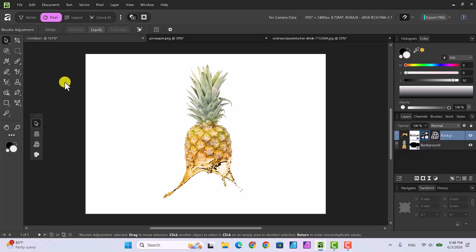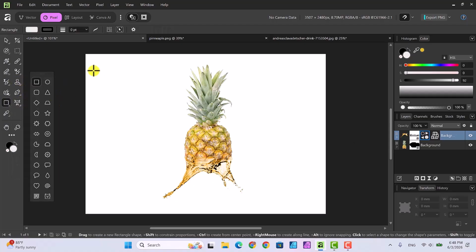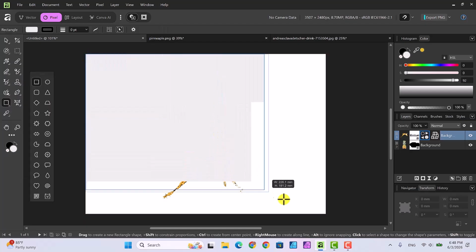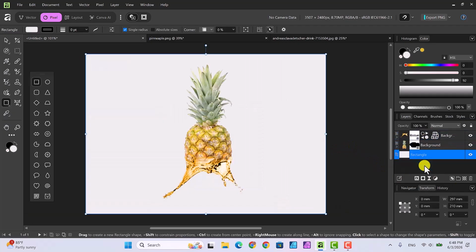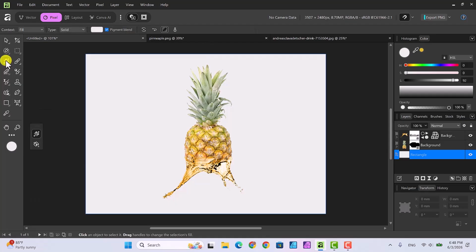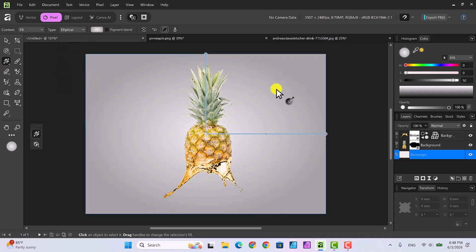And what I'm going to do is go over here to the rectangle tool, and I'm going to put a rectangle on here. And obviously I don't want my rectangle on the top, it's right here, so I'm going to just move it on down until it's on the bottom. And then what I'm going to do is go over here to the fill tool. It used to be called the gradient tool in the last release of this. I still call it the gradient tool because I think it makes more sense. And then I'm going to go up and select elliptical. So I've got an elliptical gradient, but I don't want it to be this color.